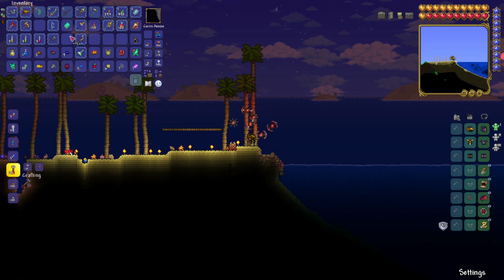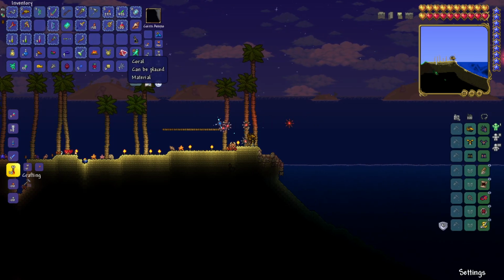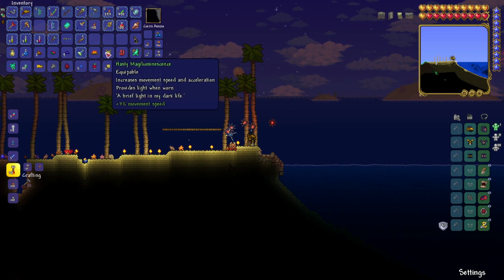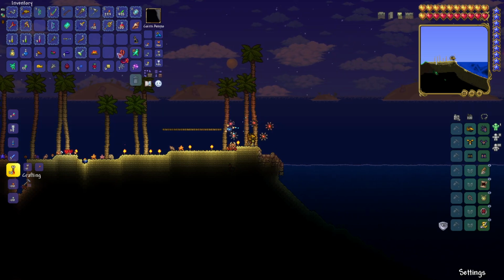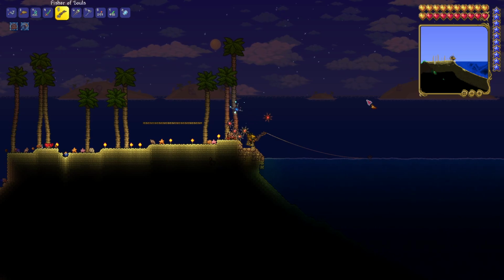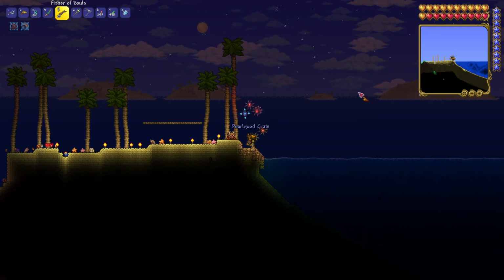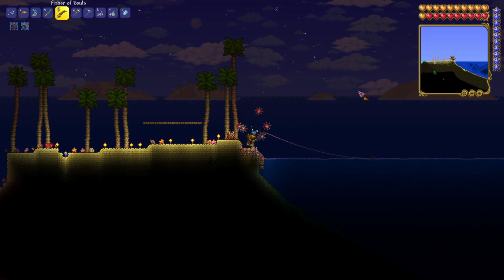Then, let me get my fishing rod out. And I want to do a little bit of... I also got coral. Nice. I want to do a little bit of fishing in the ocean, see what I can catch, because we did it in the underground jungle last time. Got those summon... Ooh, I got a crate. Guess we'll open that.